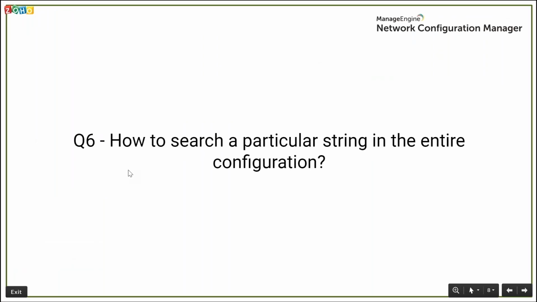How to search a particular string in the entire configuration file? Like you have hundreds of network devices, you want to know how many devices have a public string in your configuration file. In this case, you can use the Network Configuration Manager global configuration search feature to search the configuration line. I will show you how to search.